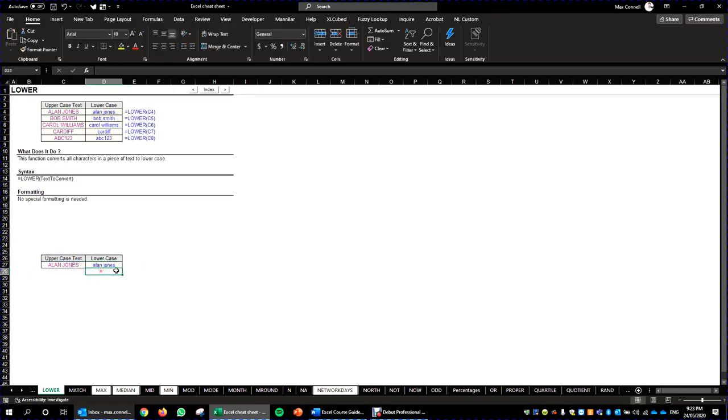So now everything is lower. And then the next thing we're going to do is a proper formula based on that. Equals proper. So now we've gone through two steps. And of course you can just copy your data down from your email, whatever your data source is, and just drag down those formulas, and now you can effectively correct that. Now, a few instances where you may want to use this could be where you're working in a different program altogether. For example, you're writing an email and you've copied and pasted text from, say, your payroll system.